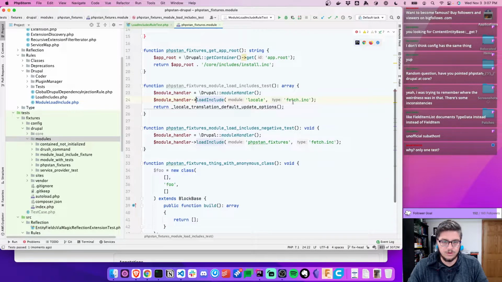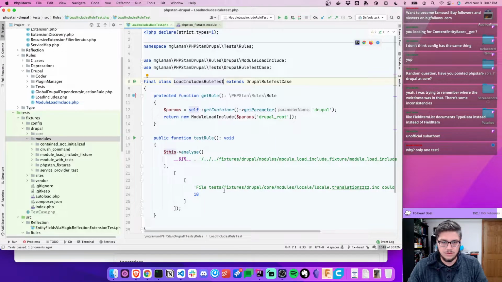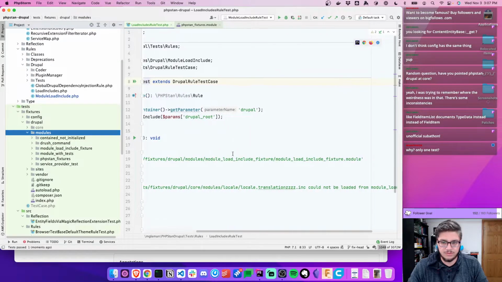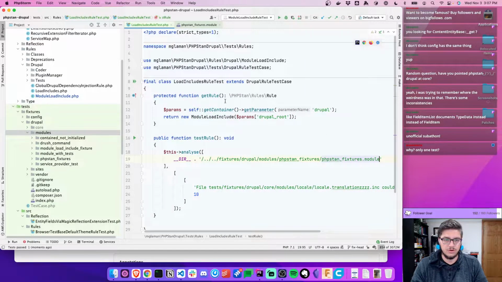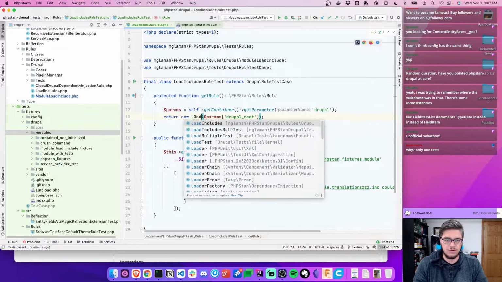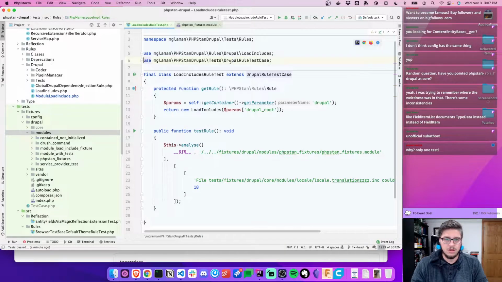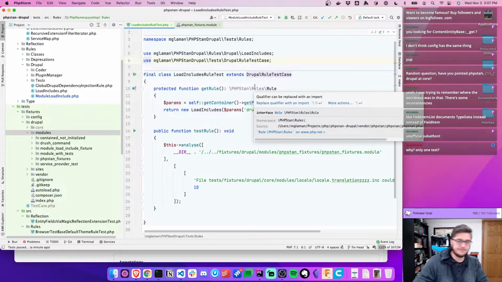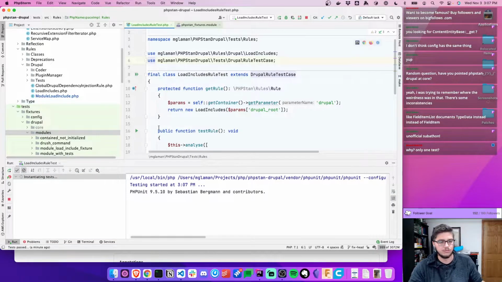All right, so fixtures module load include. That's actually just phpstan fixtures. So the new rule is just load includes rule. Run.